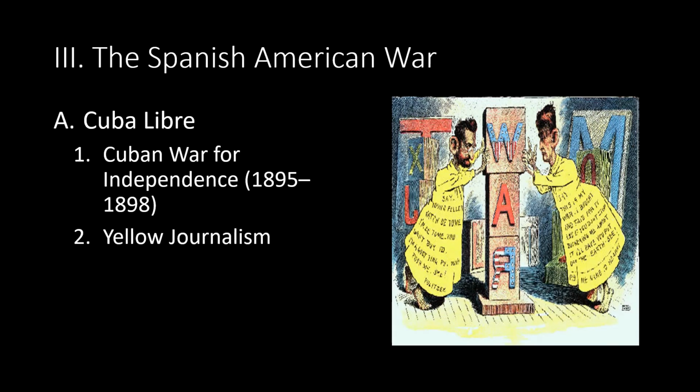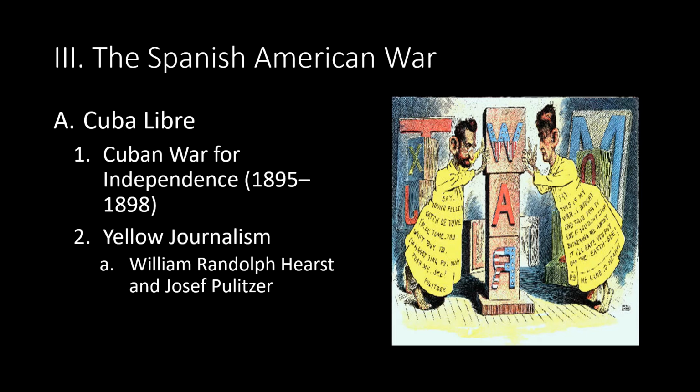Yellow journalism. Newspaper circulation wars. In 1895-1897, William Randolph Hearst of the New York Journal challenged Joseph Pulitzer of the New York World for readership. Yellow journalism was a deliberate, sensational journalism of scandal and exposés, designed to attract an urban mass audience and increase advertising revenues. It got its name from a popular comic strip called The Yellow Kid, because he wore a yellow nightshirt, as you see in the political cartoon.